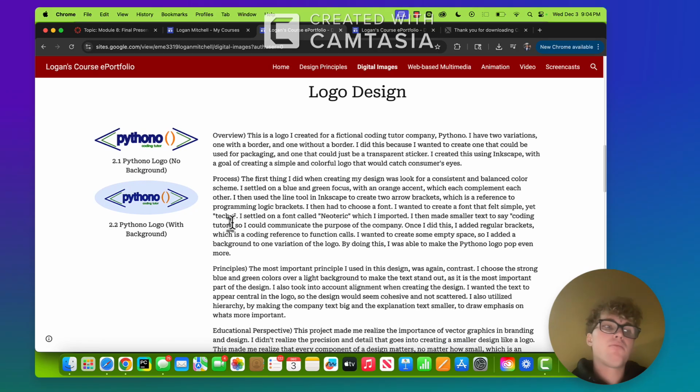Another thing that I got to do in this project was create a logo. I tried to go for a very simplistic logo for a fake coding company, and that's what I have here for Pythano. And this also, again, reinforced my design principles, but it also gave me the opportunity to do something that I've always wanted to do, which is digital design. And it's something that is really important in my career as a computer scientist because a lot of what I do is designing websites, designing games, designing screens, designing UI, and this really gave me an opportunity to do some of that and learn some of the basics, and it honestly piqued my interest, so I'm excited to continue to do that a little bit more.